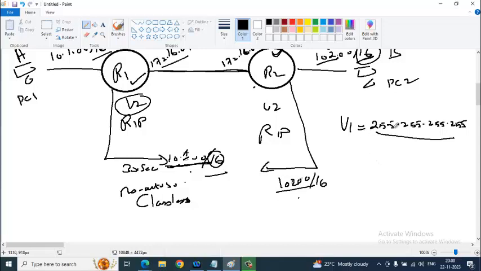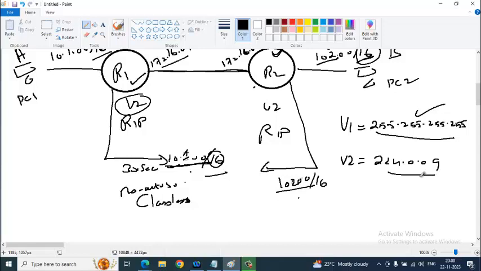But version 2 uses multicast address 224.0.0.9. So now when you send to this address, only the other router, if it is RIP, will say it belongs to me. Yeah. This packet belongs to me. Any packet coming with destination address 224.0.0.9, who will accept? Only if that device is a RIP running device.